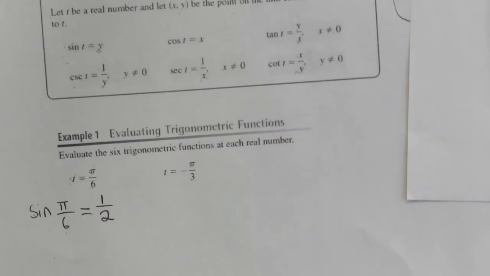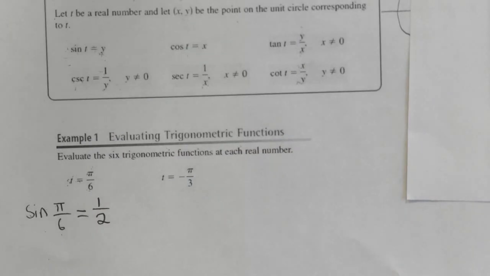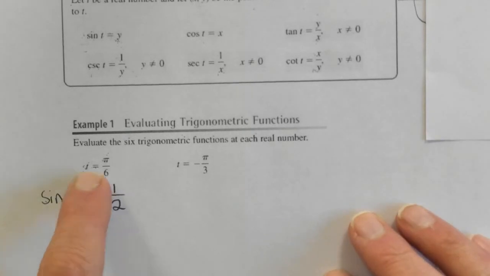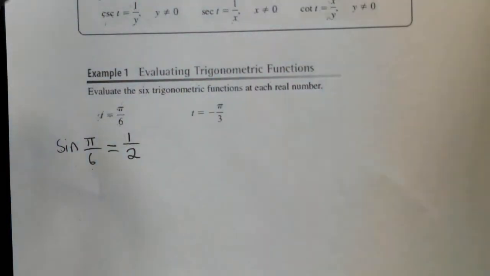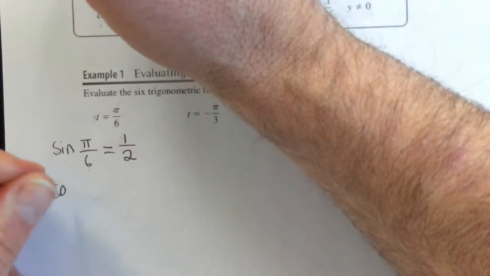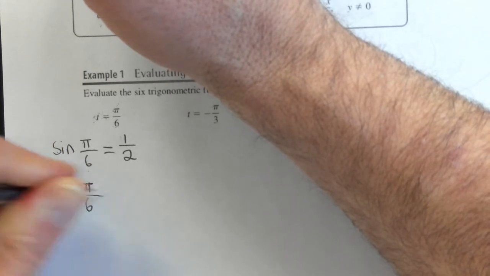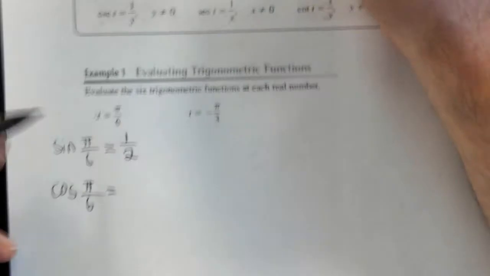0.5, and then that is 1/2. All right. So again, we're using the unit circle to come up with all 6 of the trigonometric functions at this number. Okay. All right, so what comes next? We have done sine, we'll do cosine. Let's do the cosine of pi over 6. So we're doing all 6 trigonometric functions of the same angle, the same number value.